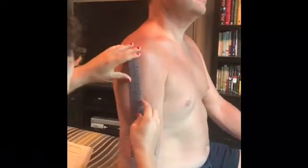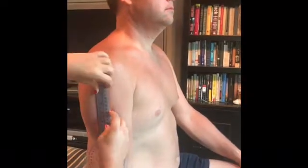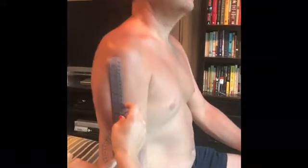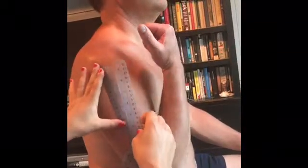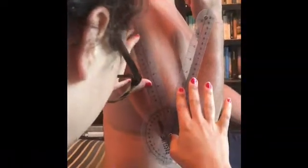Okay, so we're going to be measuring the range of motion of the elbow flexion. Typical range of motion is 0 to 140 degrees. The axis is going to be on the lateral epicondyle of the humerus. The moving arm is going to be midline of the radius, and the stable arm is going to be midline of the humerus. So go ahead and flex your elbow. And it is at 145.